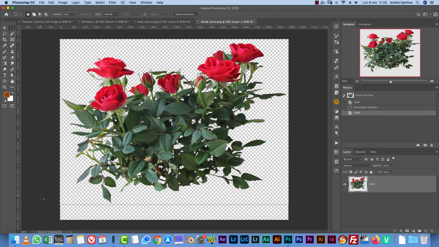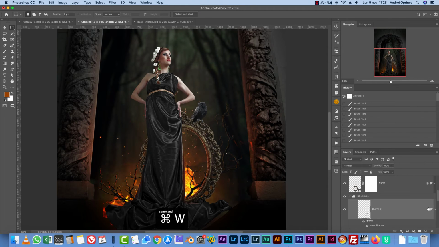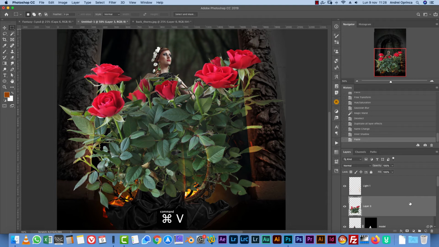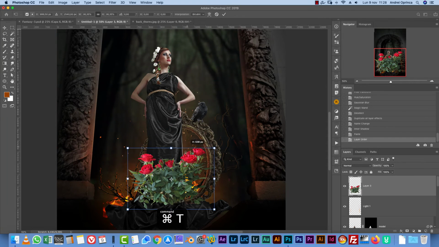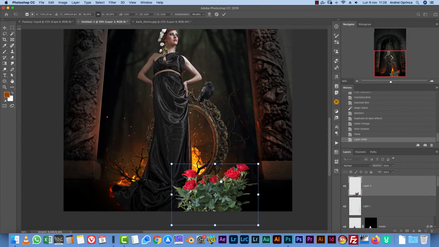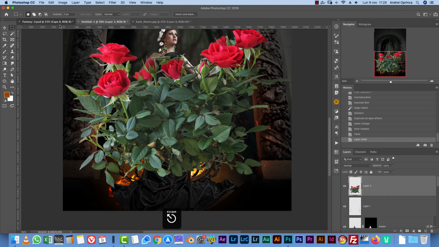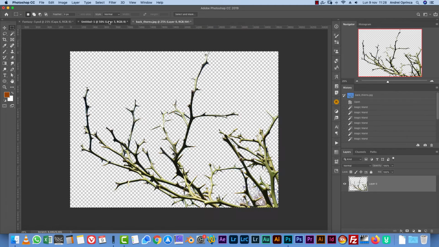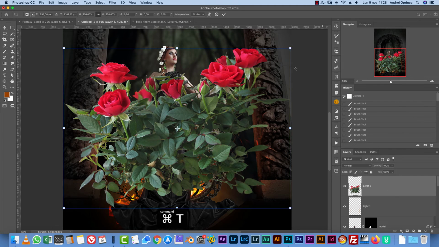Let's delete this credit mark, copy this and I will paste this on top of the woman, like that. Now actually I have to paste it on top of the light as well. So on top of everything. And let me check how I added this here. Yeah, actually I added this underneath the woman.